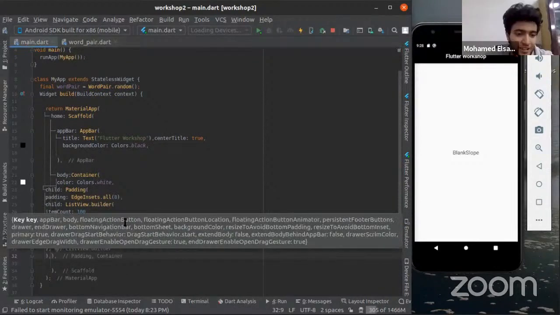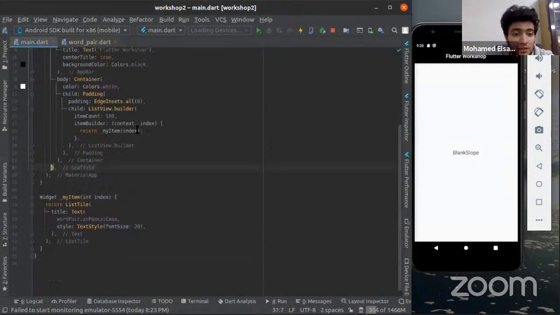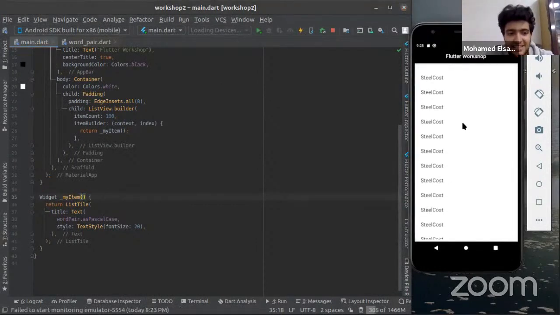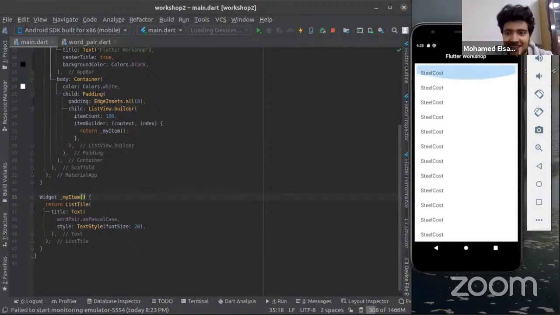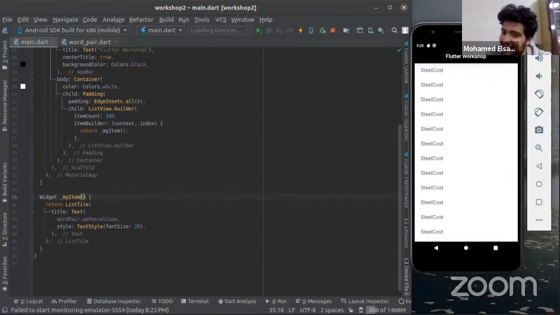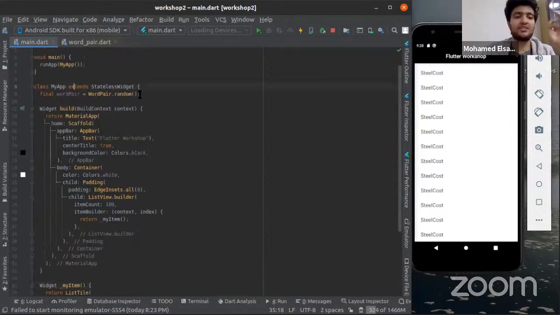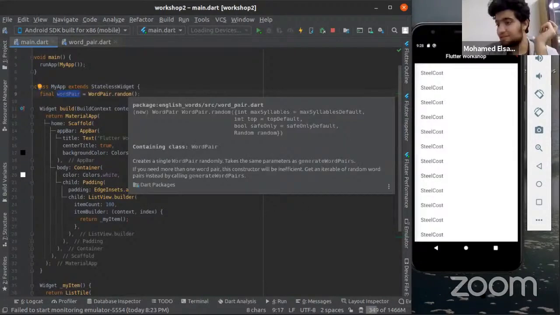And I just reformatted my code so you can see it easily. So I don't need to pass an index anymore because I don't need the index. So I just remove the index from here and from here. If I make hot reload and select items, what happened over here is it's just passing the same word, because I'm just taking the word and passing it. So here it's just one word, a random one, but just one word. But we want to make it more than one word. So if we go back here, we just pass this one. We did that part. Great.